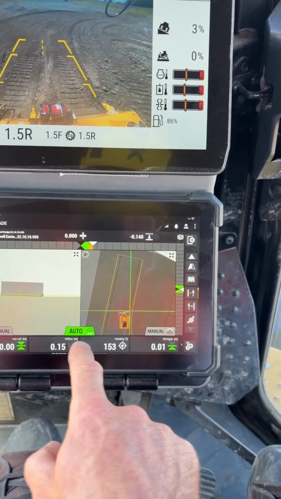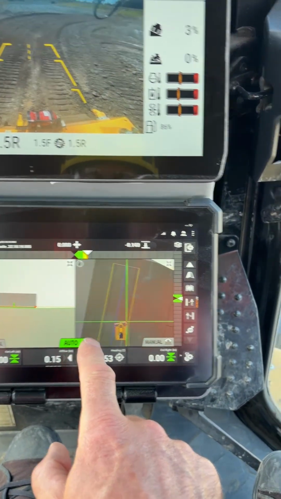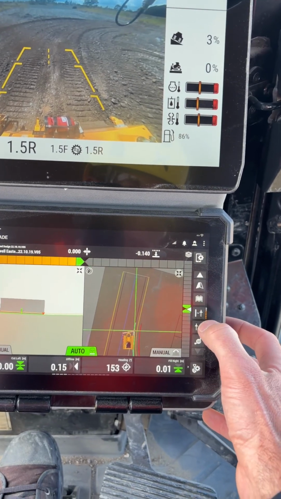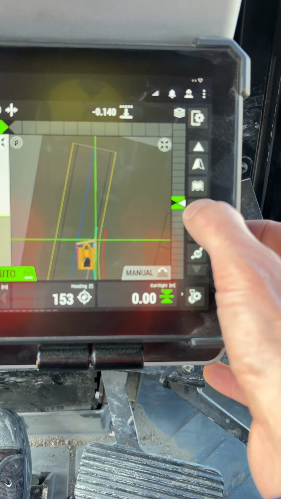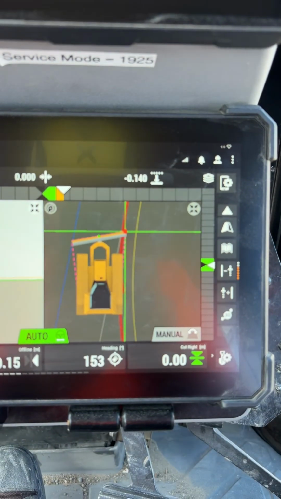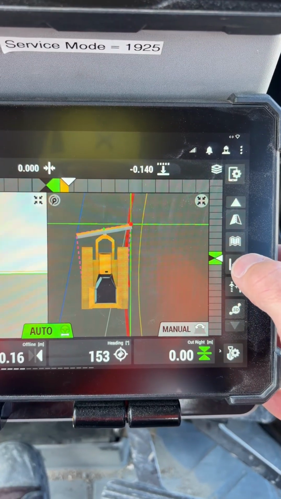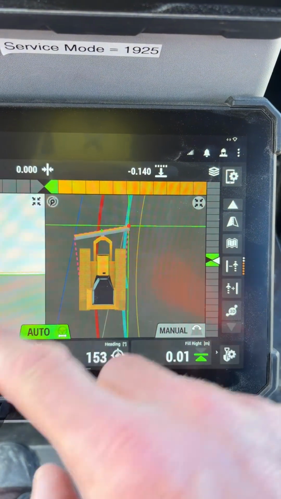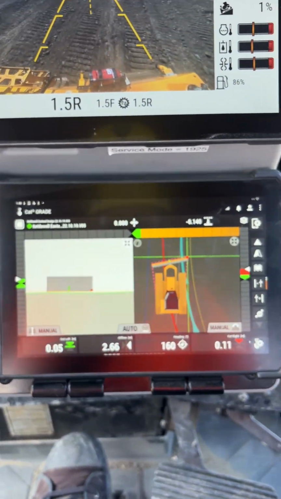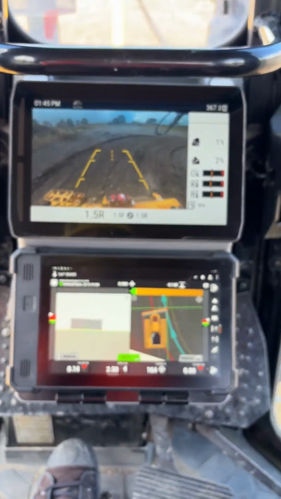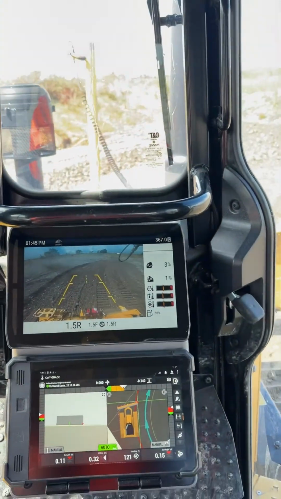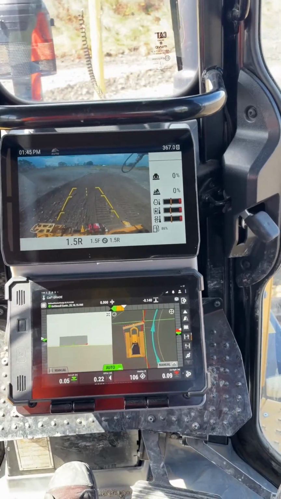Okay, and auto steer assist is still enabled here, so it's going to steer me to that grade line, and I'm actually going to move it over. You just see there, I went the wrong way. If I zoom in so you can see, there's my selected line there in red. So using this pass shift button, I'm going to move that over half a blade width, so I'm ready for the next pass. And you can see steer assist is moving me over, so that I'm going to pick up my windrow with the centre of the blade on the next pass.